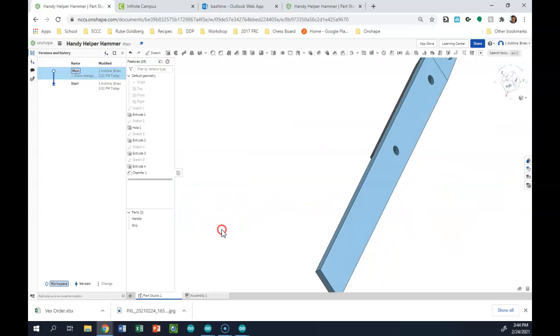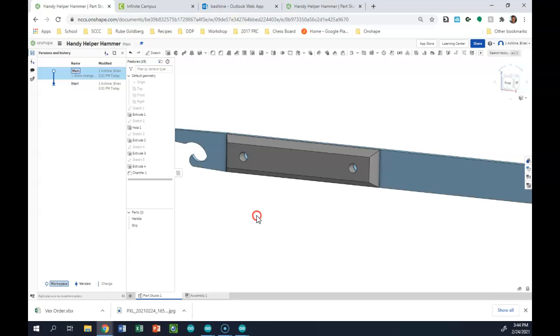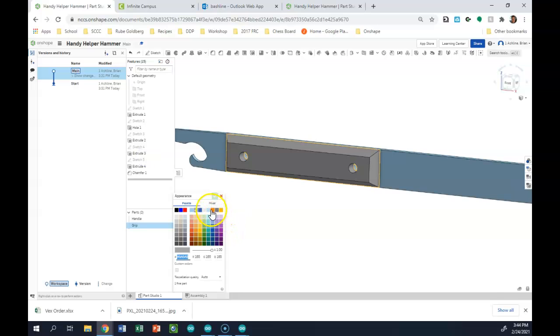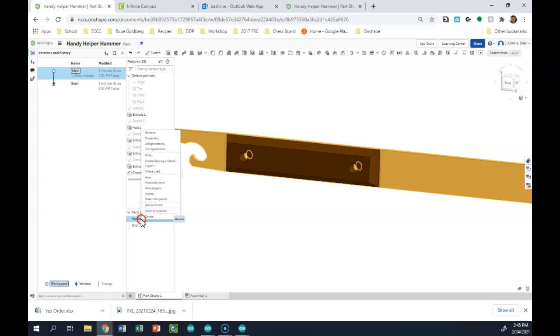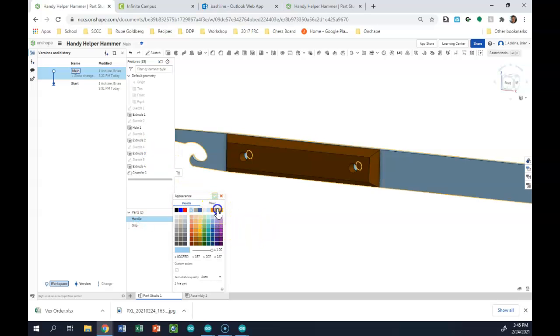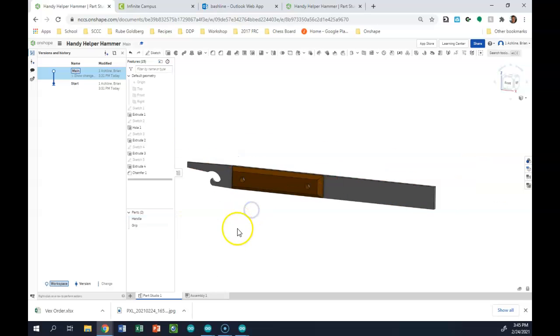Do not create a new one for the back. Only create one for right now, okay? We're going to assemble these later on and you'll create multiple instances of this thing. Do not create a second one. It does not make things easier. Just makes things harder. Let's change the appearance. This is supposed to be a walnut, so let's make it like a brown color. The handle itself is supposed to be steel, so let's edit its appearance and make it like a dark gray.